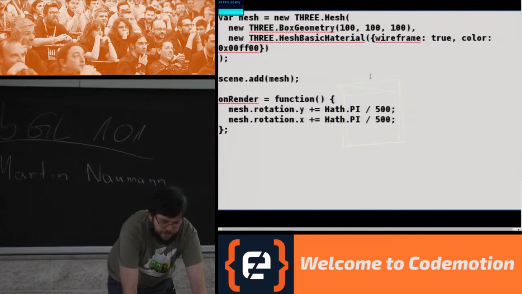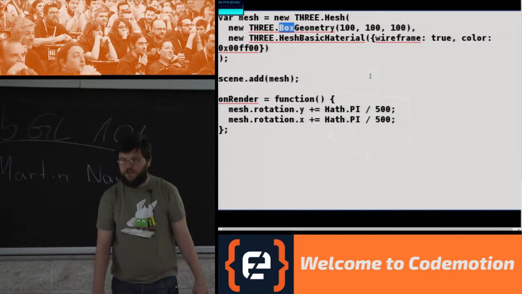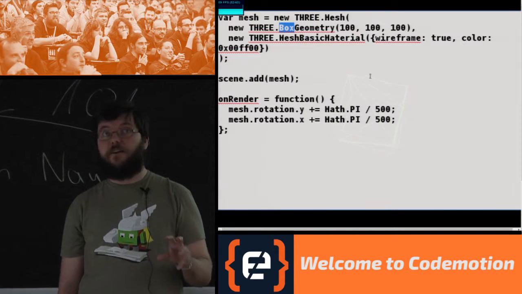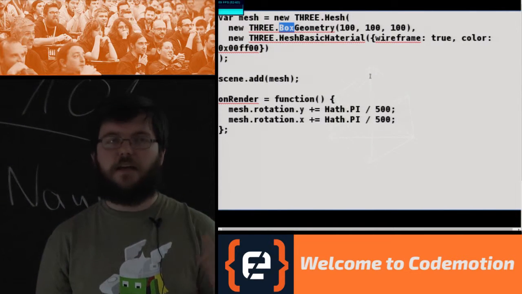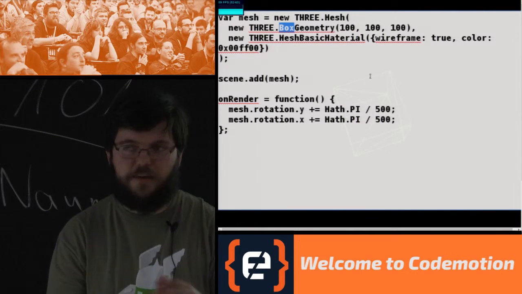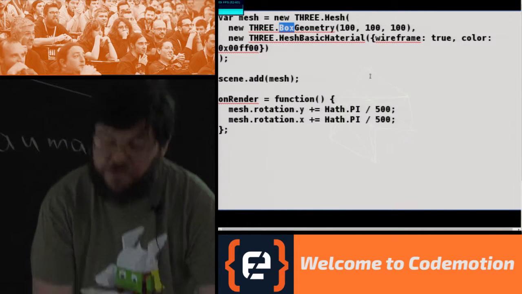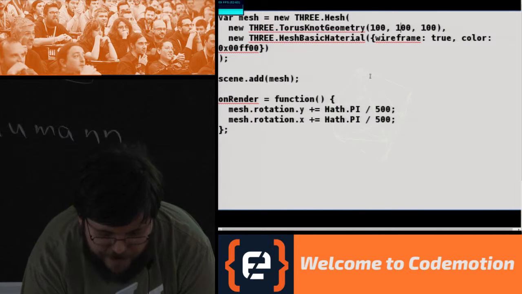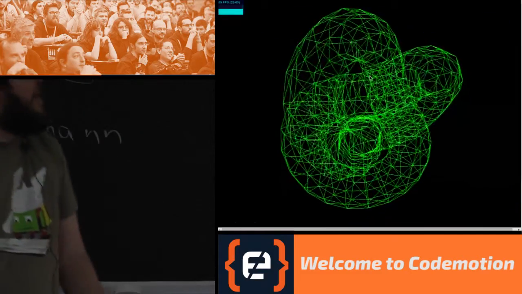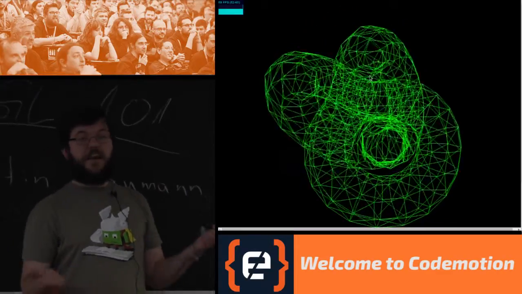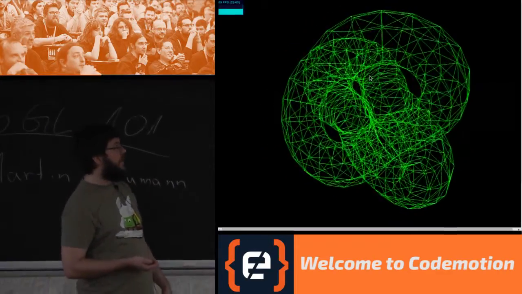So I said that ThreeJS comes with a bunch of geometries. It has one geometry that I swear to God, the only reason I can imagine why it is there, some day I will ask the guy that did the library why it is there, is to do weird demos like this, because I don't see any practical value for it, but you'll see. The torus. It's absolutely random, but I love it. So it's this weird thing. It looks like a pile of poo to me, but it's in 3D, and it's kind of a 90s pile of poo in 3D, so it's kind of cool.